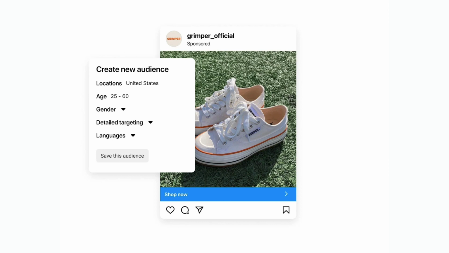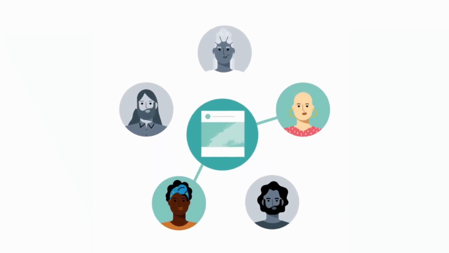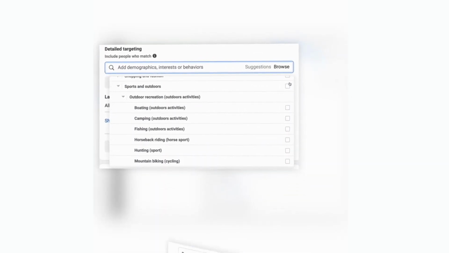Now, on the other hand, by going broad and letting the algorithm do the targeting, you're basically allowing the algorithm to have access to a lot more data, which results in your ads getting a lot better and reaching more audiences accordingly. Now, you might be thinking, but Miguel, if we're not using any lookalikes or any targeting, how are we gonna reach our target audience? Well, I'm glad you asked.